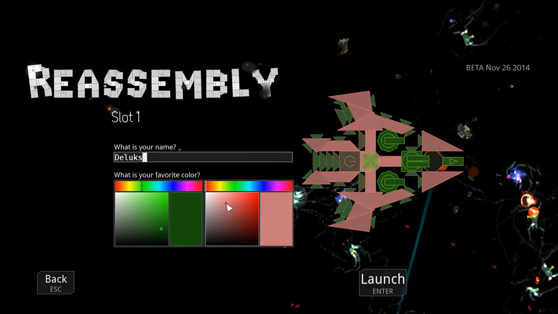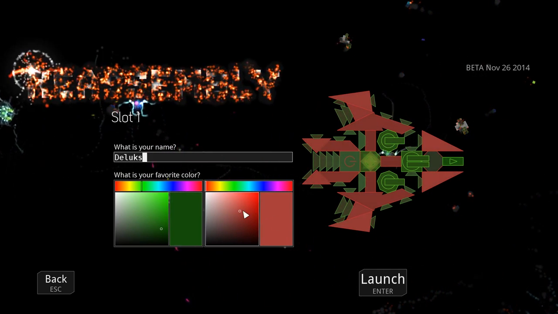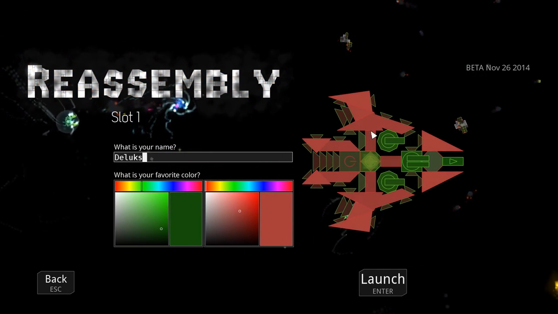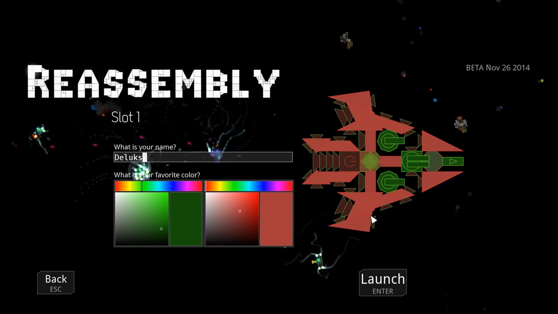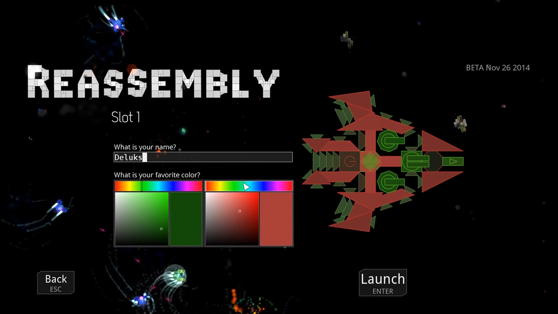So now we can do our secondary color, which is our hull pieces. Hull pieces are basically triangles and blocks, just geometric shapes that you can add to your ship to add armor and structure.